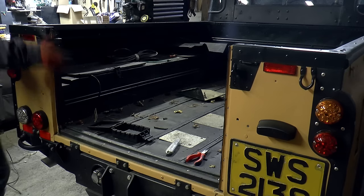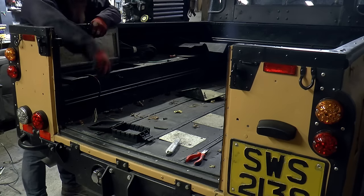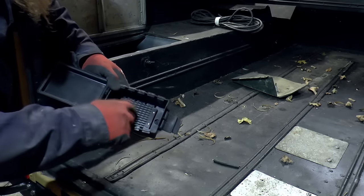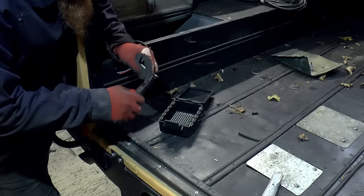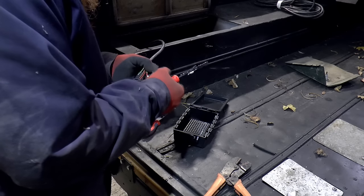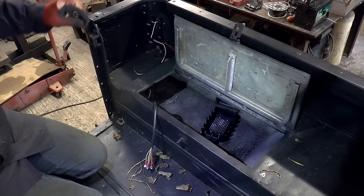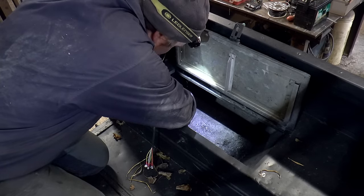So we'll carry on from where we left off, which was that multi-core cable coming from the trailer socket into this box here. This junction box will also have the cable coming from the front of the vehicle and go to the corners to do all those lights. So that will bolt through there.